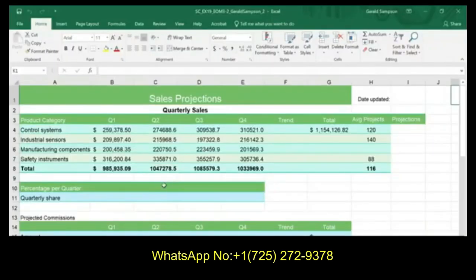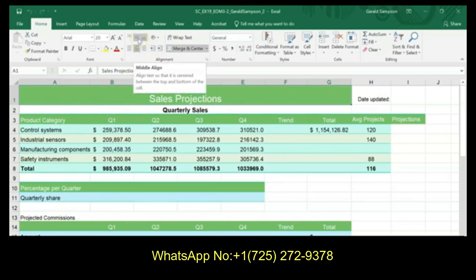And now save that. Okay, so the first step tells you to use the Global Company San Francisco annual projection to complete the worksheet. So it tells you to go to this middle worksheet, middle align the contents of merged cell A1. So I click cell A1 and it wants me to center or middle align. So middle align is this one here. So that middle aligns the cell contents.